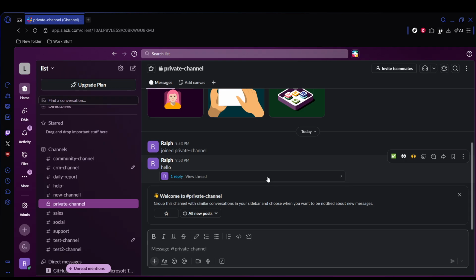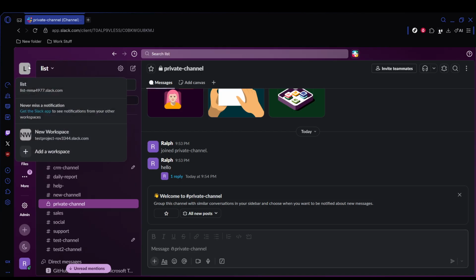First, sign up and set up your workspace. Go to slack.com in your web browser and click Get Started. From there, enter your email address and follow the setup process. If someone has invited you to an existing company workspace, you can simply accept that invitation and join. If you're setting Slack up for your own team, choose the option to create a new workspace. This is the foundation of your Slack environment. So take a moment to make sure you're entering the correct details as you begin.